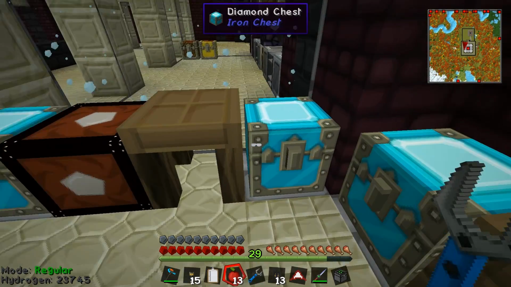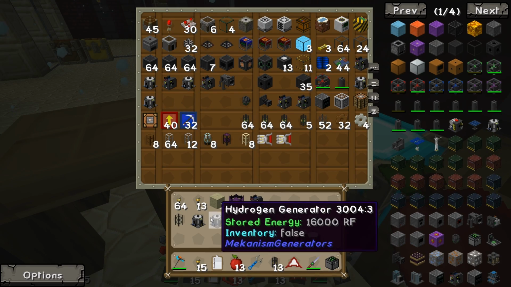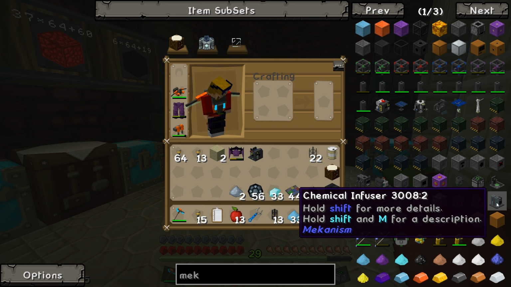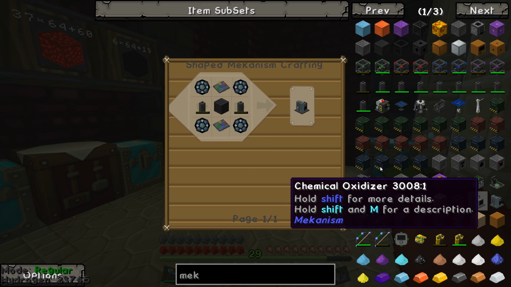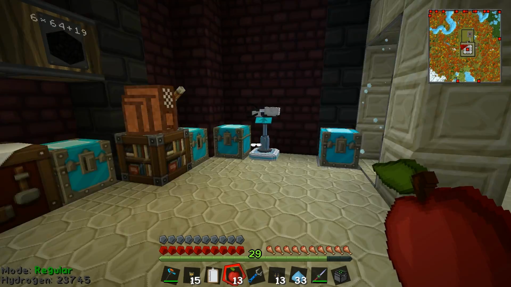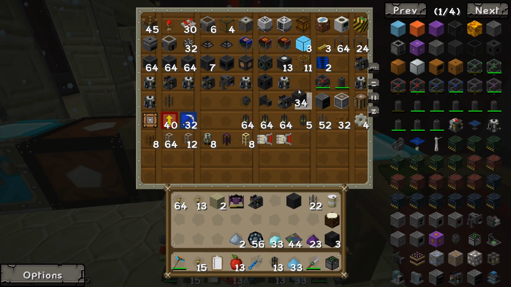So I'm just going to go ahead and chuck some of these machines back into my chest over here and keep one Electrolytic Separator on me. Okay, so first of all, we're going to require a chemical infuser to be able to make the proper material to supply to the chemical injection chamber. So the chemical infuser is composed of a couple of circuits, some enriched alloy, a dynamic tank block, and some gas tanks. Now, I should have some spare dynamic tank blocks over here. Yeah, there we go, I only need 1.